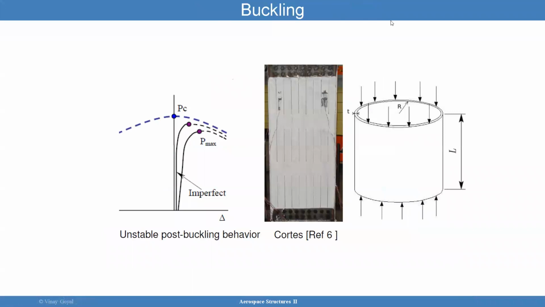So why don't we look now at a picture of a colleague of mine, a very close friend of mine. He did his PhD on looking at buckling of these sheets that had these slits in them. And what is interesting here is that this buckling, when you compress it under load control, is unstable, quite unstable.